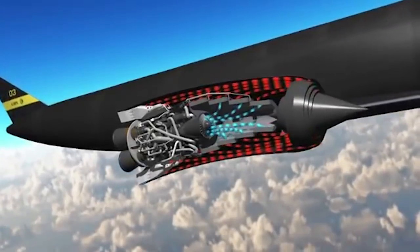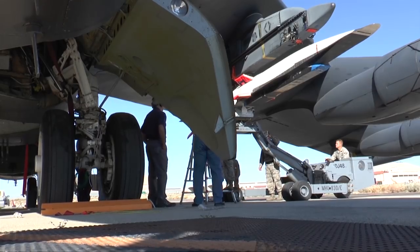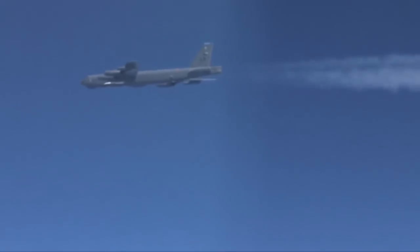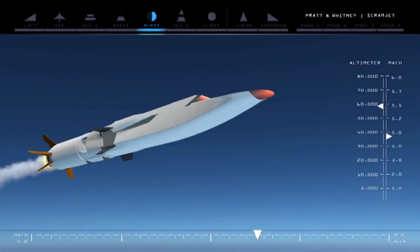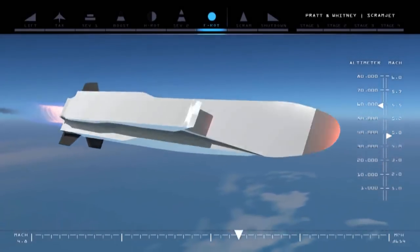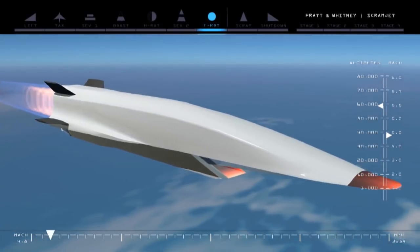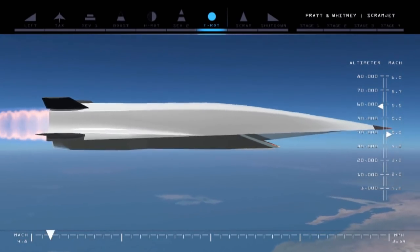NASA and others who are testing hypersonic plane models have been using two or even three-stage systems. NASA's X-43A plane is attached to a rocket booster which is carried on a B-52 plane. The B-52 carries them until nearly supersonic speed around 20,000 feet, then releases the X-43A with the booster rocket attached, which accelerates to about Mach 5 at an altitude of 100,000 feet, at which point it finally releases the X-43A which can use its scramjet engine because it's traveling fast enough. Of course, that is a fairly ridiculous and expensive process akin to a space shuttle launch. The real mission here is to have a system that is self-contained rather than requiring several stages that are released.